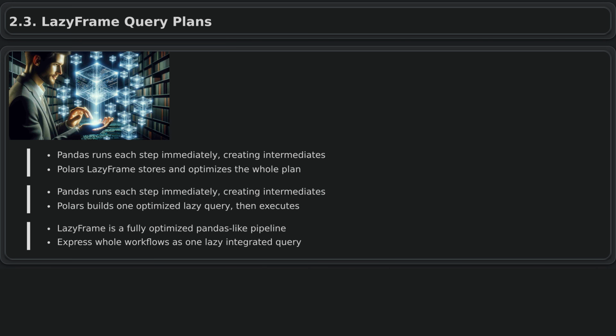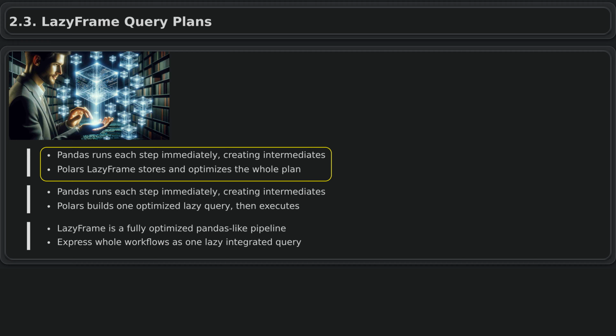LazyFrame query plans. When moving from Pandas to Polars, it is important to understand that Polars uses a different execution model based on LazyFrame query plans. In Pandas, each operation, such as filtering or aggregation, runs immediately and creates new data structures at every step.